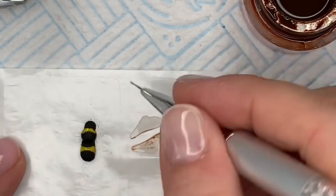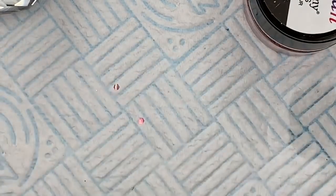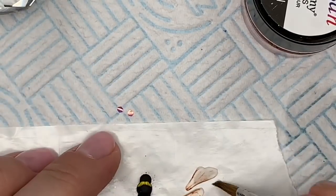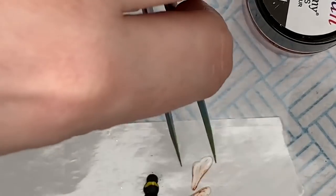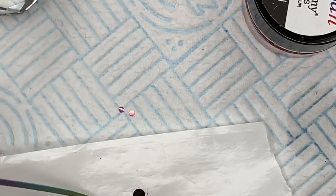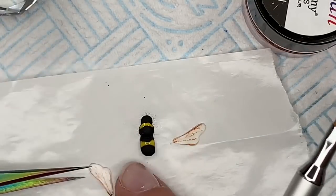So do the same on the other one. And then we've got something that looks a bit like this. So I'm going to cure those in the lamp for 60 seconds. And then before I top coat them, I'm going to try and stick them. This was really, really fiddly, this bit. But I'm going to stick them onto the bee with some clear acrylic.